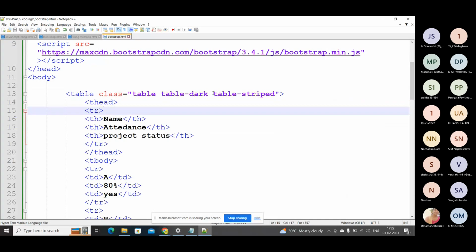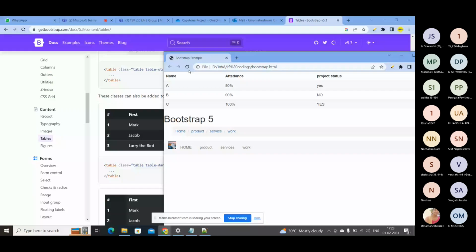Okay, no problem. See here, this is all about table striped. The color changes, and if you want it for the column, then you need to mention the columns. If you give like this, it will change accordingly. Just run this. You can see it is in a column.